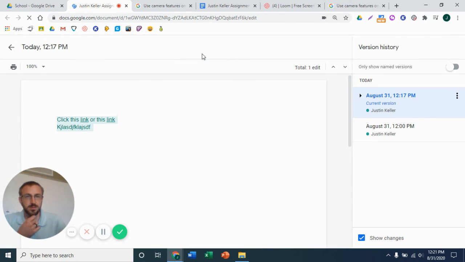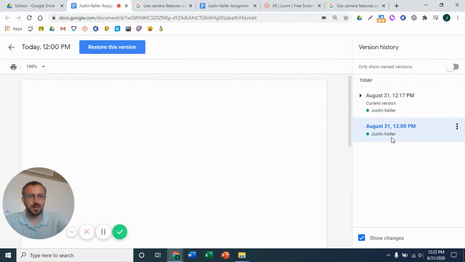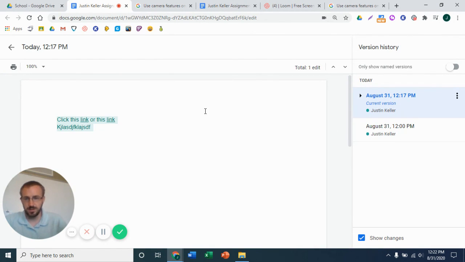So if there's something like you deleted pages of stuff on accident because you selected something and then hit the wrong button, or your mouse pad was doing it when you weren't wanting to, anything that happens, you can go back. I can go back to a couple minutes ago, 20 minutes ago, when there was nothing there, or I can go back to what it was now. And if this was a document I've been working on for several days, then you would see all sorts of stuff. And if someone else is working on it, you can see what they changed, and you can see all of your version histories right here.